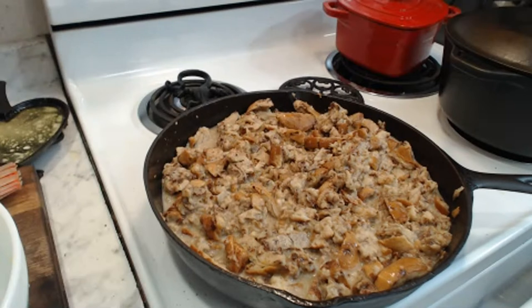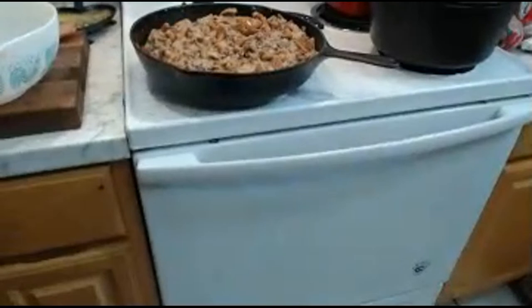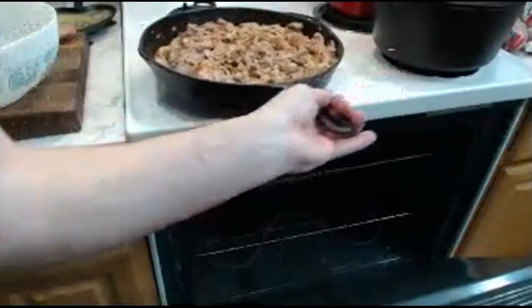Okay. And now at this point, really, it's all ready to go into the oven. It's pretty much as simple as that. I'll check some comments in just a second, but we've got to put this back a little bit, and then it goes into the oven. Then we'll be able to spend a little time on the comments.